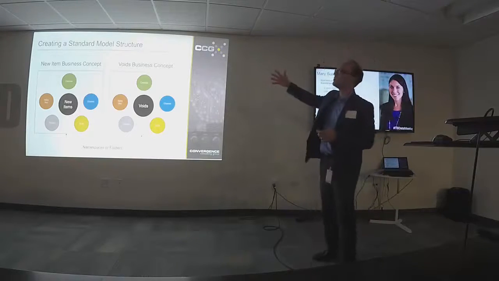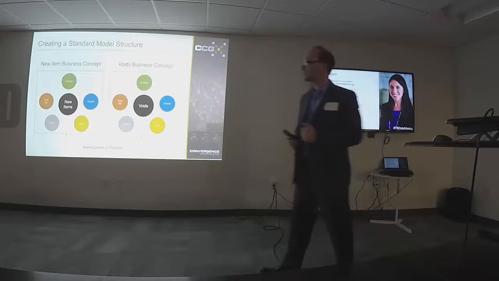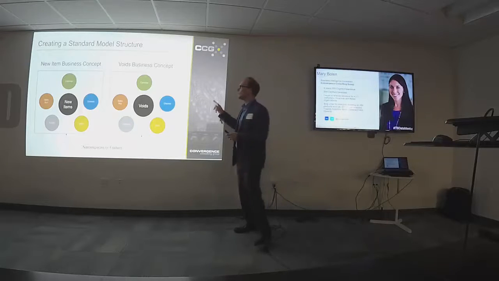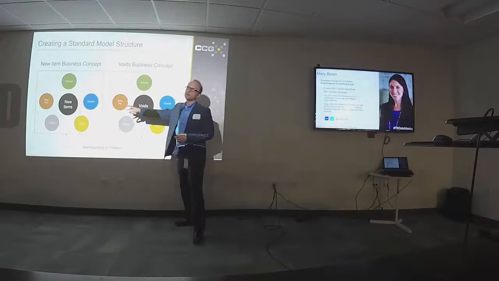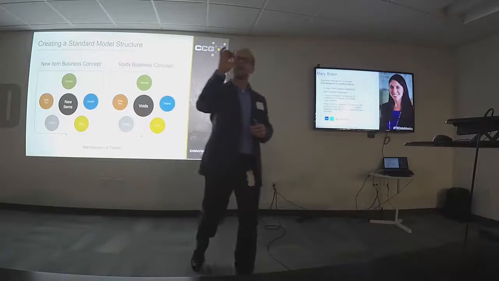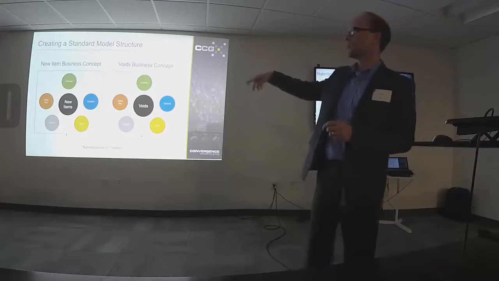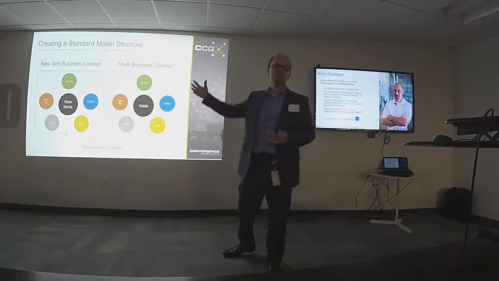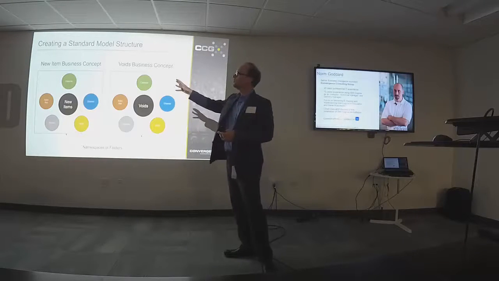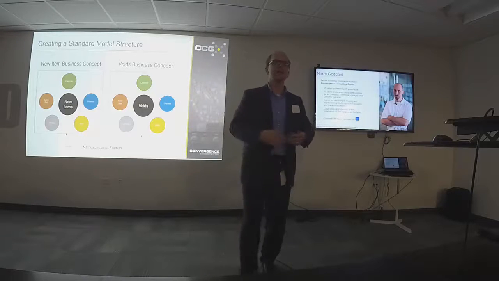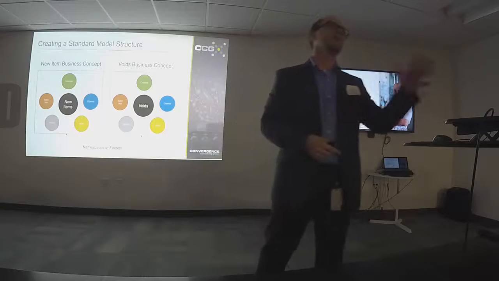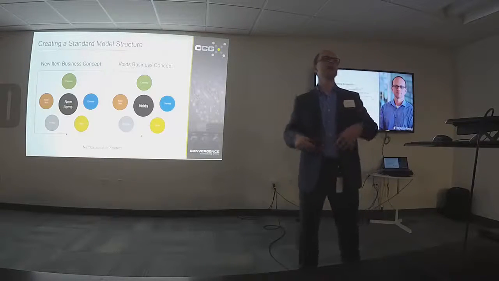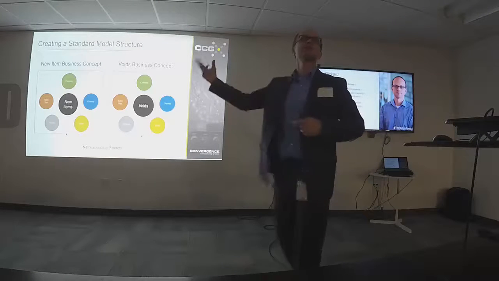So there's this idea of business concepts. Any of you that are familiar with star schemas may recognize this, right? What we've got here is all the black circles in the middle are your fact tables, a centralized fact table with dimensions going around it. Now, this is based on CPG data. It doesn't matter much, but the new item business concept is really just data about the new items that are being put into grocery stores. Voids are about the data about those items when they're not available on the shelf. These are two business concepts.